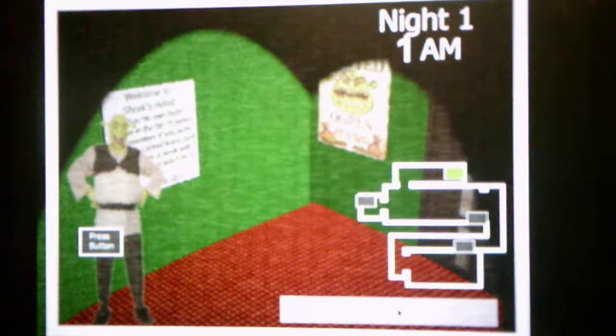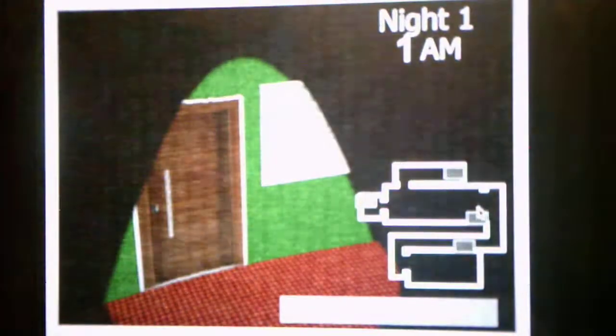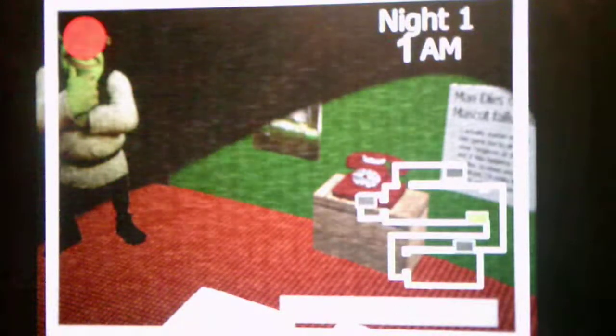Oh, and there's another Wanted Ogre's Reward poster, which is a reference to the first movie, because the villagers were hunting down Shrek because they wanted to kill him, but of course Shrek scared them off, because he's a terrifying ogre. Or so they thought. Oh, Shrek's coming closer.